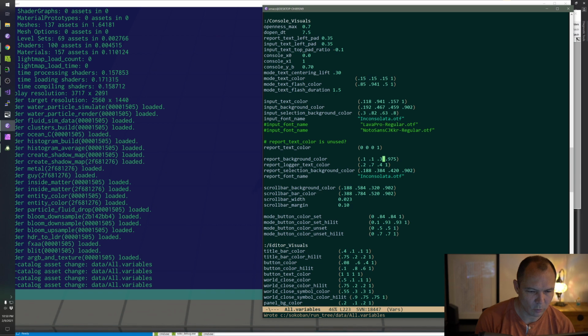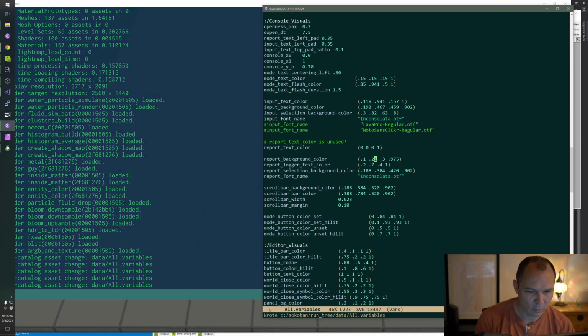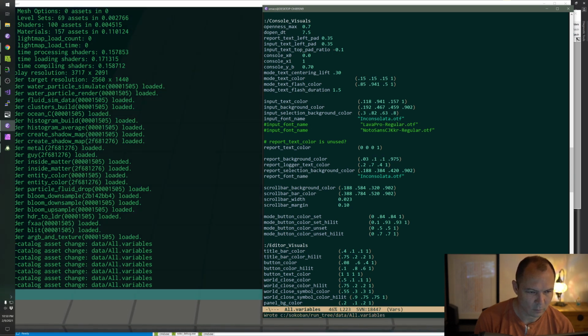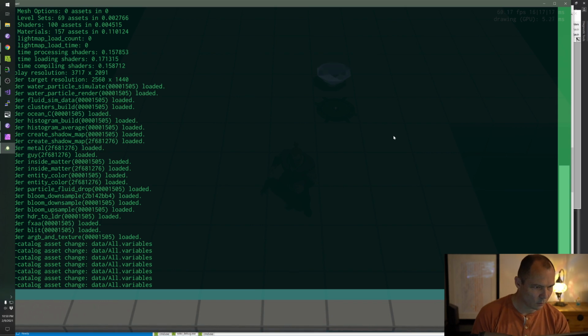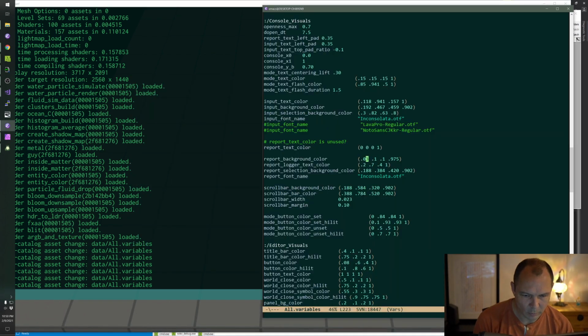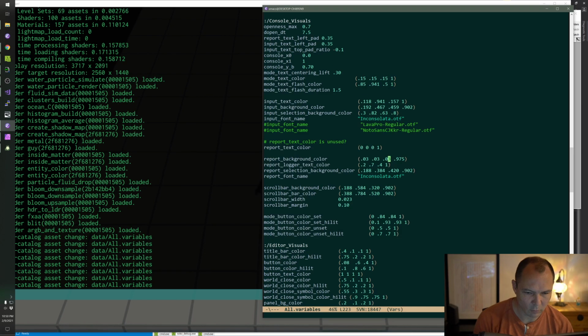That's very blue. Okay. Yeah, you know, I like it as a more neutral background, especially if we're going to color the text.